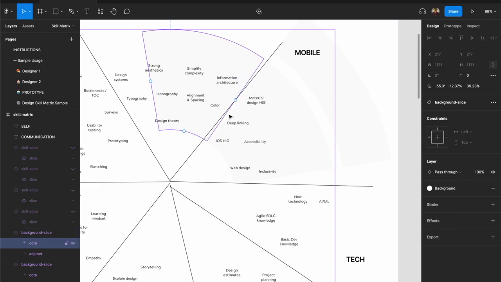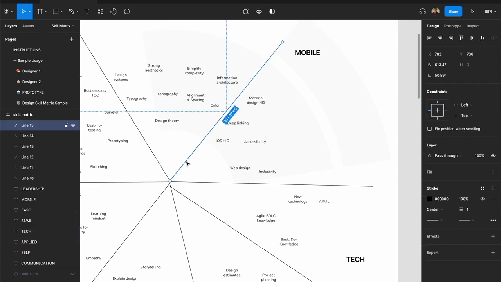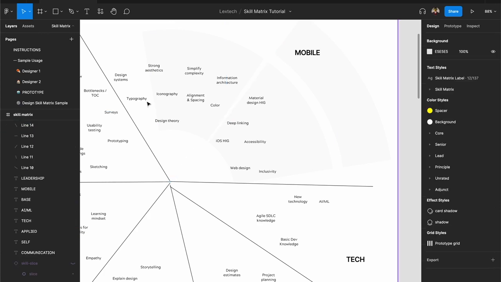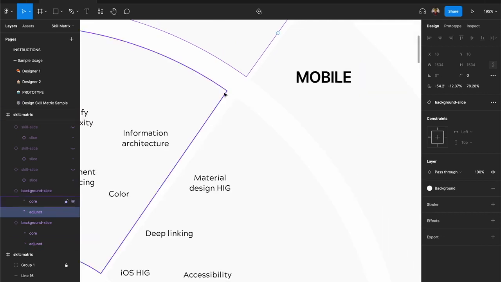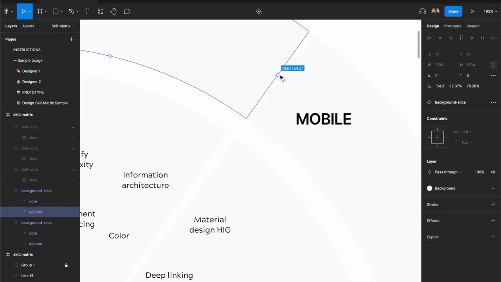Now I'm going to align this one with the edge here, and you can see that the lines we put in here aren't necessarily needed now that we've got this going. So I'm going to delete that one as I go. Again, I'll take this one, since it's part of that duplicate. Because it's a circle, there's always going to be a wider gap at the top than at the bottom, just because that's how a circle works. So it helps to get it as close as possible without touching. And that one is at -54.